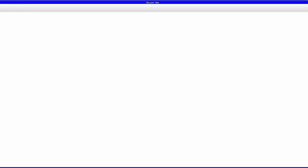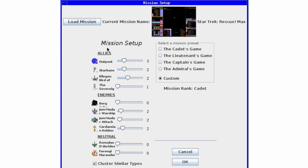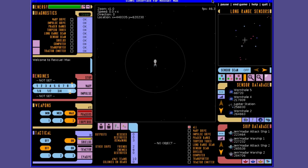Number 3, Rescue. Described as an action-adventure in space, it really is just a Star Trek game. That was very prevalent in the 1980s. It's called Star Trek Rescue Mac, and it's an adventure action game in space written in Java. It's based on an old Mac game called Rescue by Tom Spreen. It's a 2D space, real-time action strategy game, and you're in control of the ship that you fly, it's obviously the Enterprise, that you fly around in space fighting enemies and making friends on your way. The main objective is to rescue people from planets and take them to star bases. Now that's easier said than done.